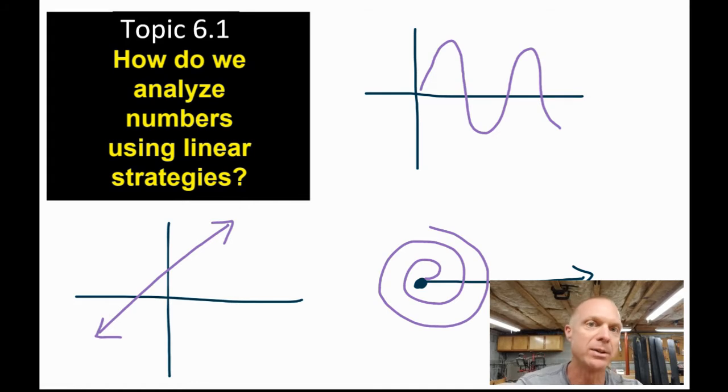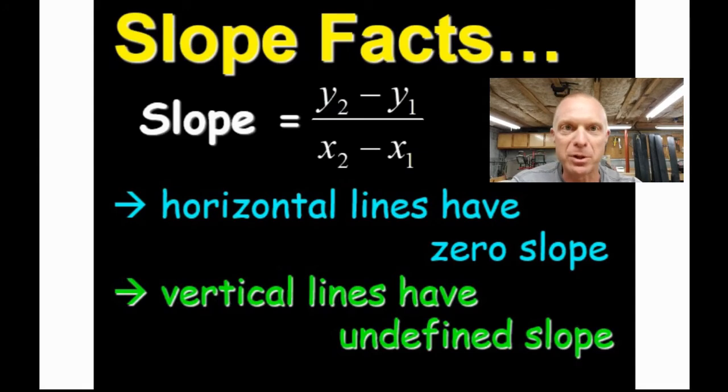And of course, straight lines, one of the most popular things is that they have slope. So let's talk about slope. It's something you've heard about before, but it doesn't hurt to be reminded that slope is always y2 minus y1 all over x2 minus x1. Of course, that talks about subtracting the y values and the x values of a pair of points.